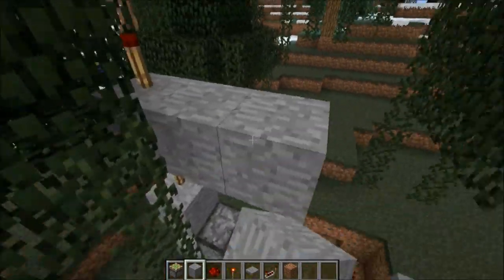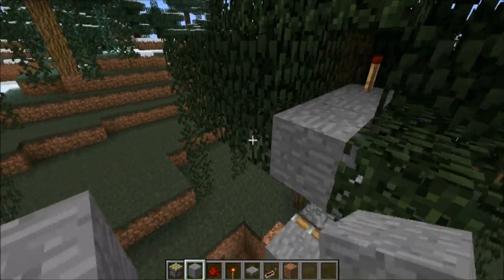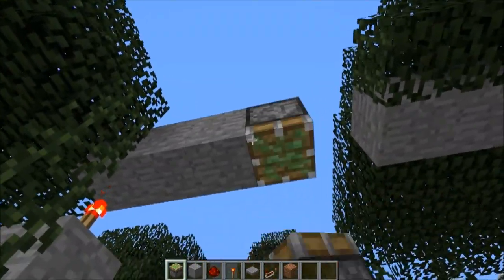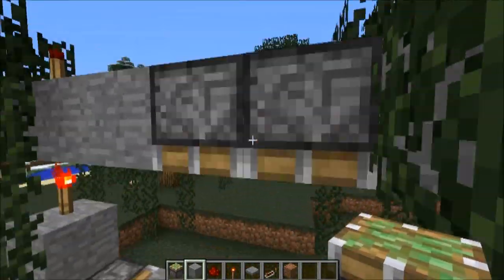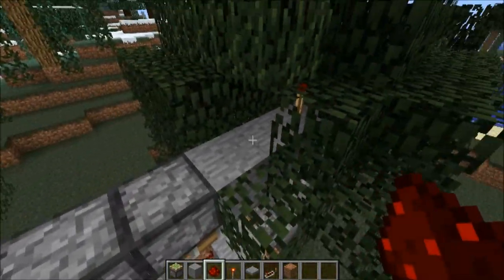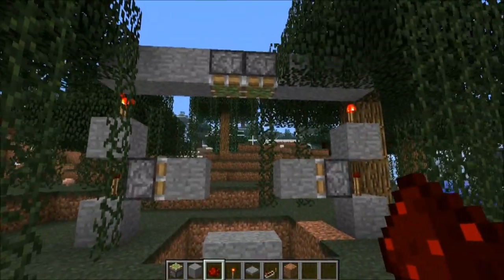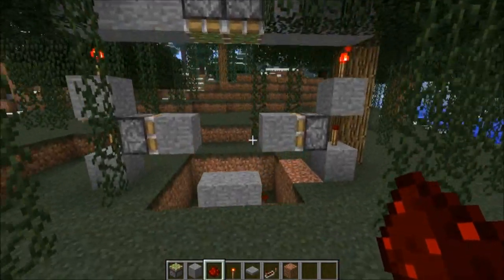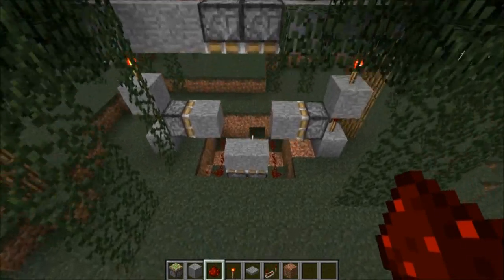And build 2 blocks out from that top bar right there. And put some pistons down here. And there you go. This is what it should look like so far. Hopefully this isn't too complicated.